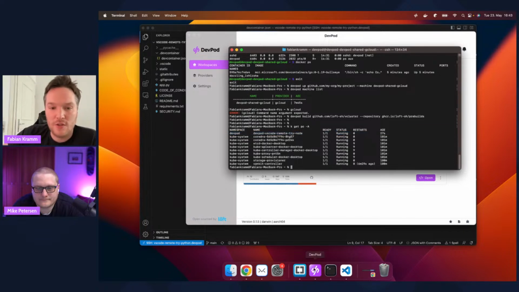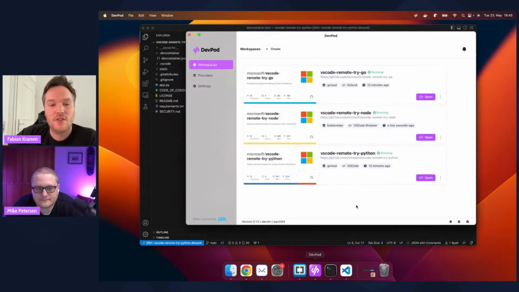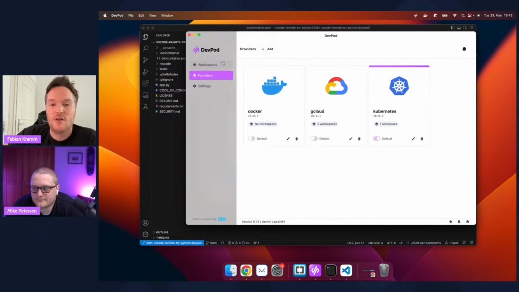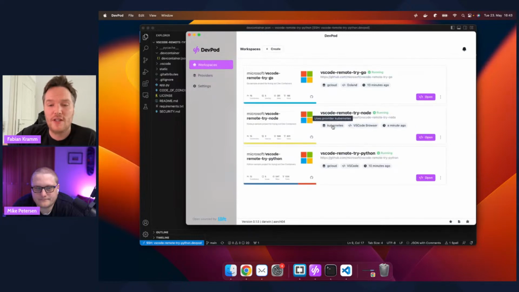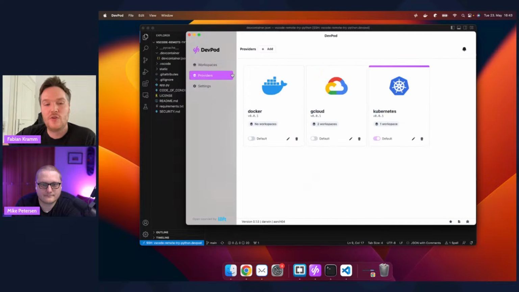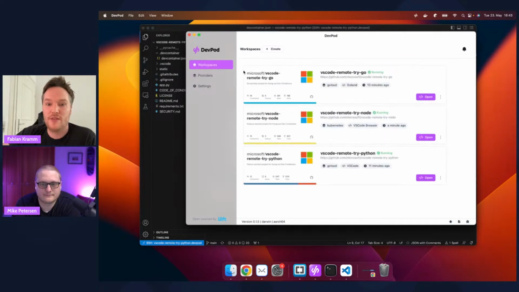So DevPod is also able, besides spinning up environments in Google Cloud and in Docker, to do so in Kubernetes, which is pretty cool because Kubernetes is kind of the abstraction layer for infrastructures, which also works everywhere. It's cloud agnostic, and you can just use Kubernetes as a provider to spin up your developer environments as well.